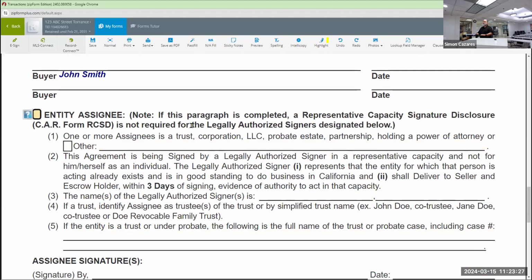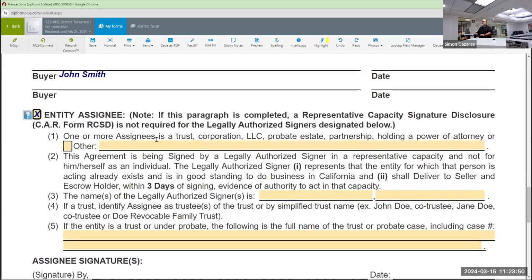Entity assigning: if this paragraph is completed, a representative capacity form, RCSD, is not required for the legally authorized signer. So what it says is that if you are signing it to your own trust, corporation, S Corp, or LLC, then you do not have to include the RCSD.